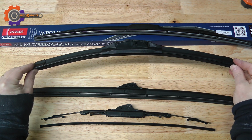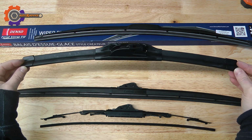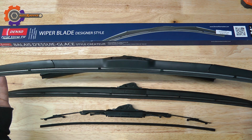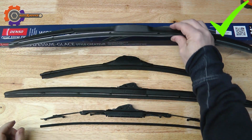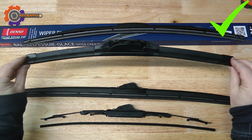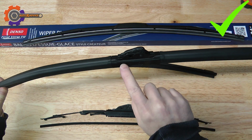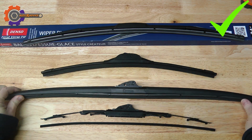And these are the new modern design. They look nice, they're thin, they're sleek. So I thought the Denso did a pretty nice job. You can see there's no hump here. They don't stand out. They have the plastic sheathing on it. As like this one, it's kind of big and thick in the center there. And then, it looks a little bit better than the Michelin, but again, the Michelin doesn't look too bad.